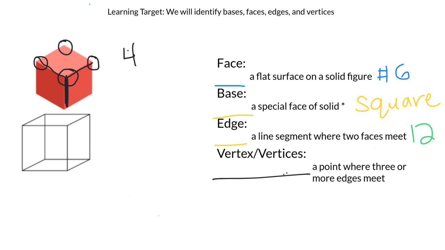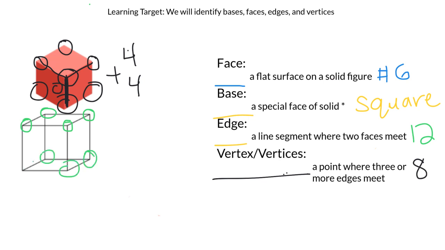So now we're going to go down and count the ones at the bottom, and we can see 1, 2, 3, but we know there's also one back there we can't see. So we have a total of 8 vertices. I'm going to use a different color to show that on this bottom one. Again, a vertex is a point where three or more edges come together to meet. So we have one here, one here, one here, one here, one here, one here, one here, and one here. Again, 4 at our base and 4 at our top for a total of 8 vertices.